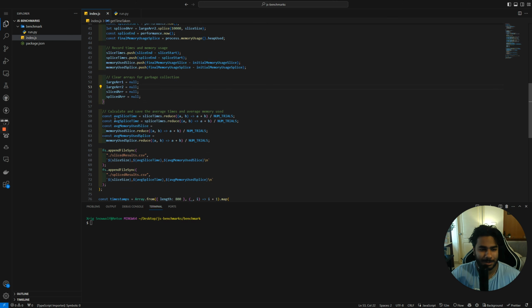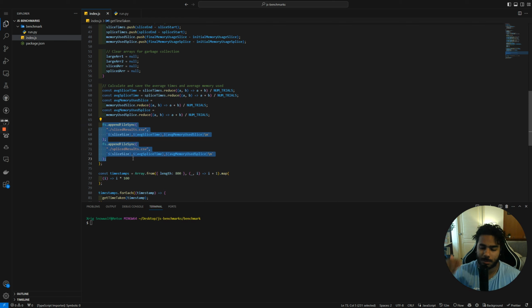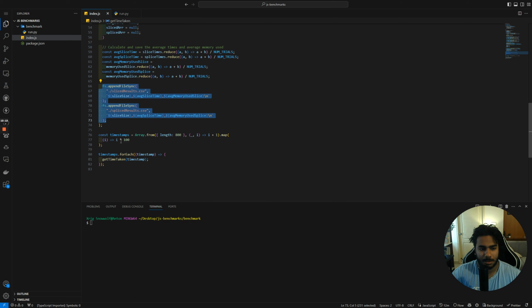Then we have average times, average memory. We calculate the average of all the values, and then we put them in files, so that we have a nice file in CSV format of whatever data we are calculating. And then we have the timestamps. I called it timestamp, but it's actually the size of the array that we will be considering, starting from 100 till, I think, 80,000 or something, till the end of the array.